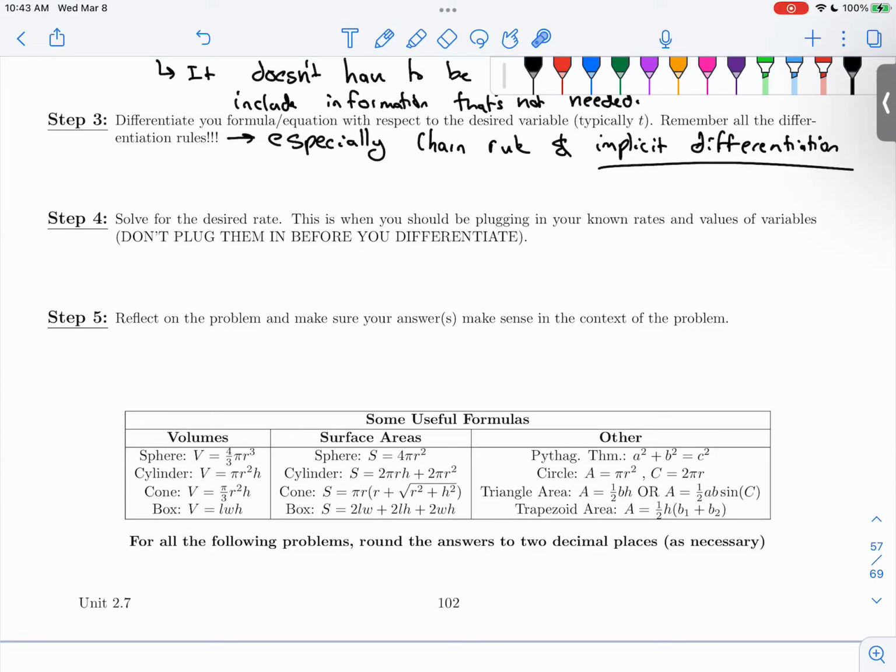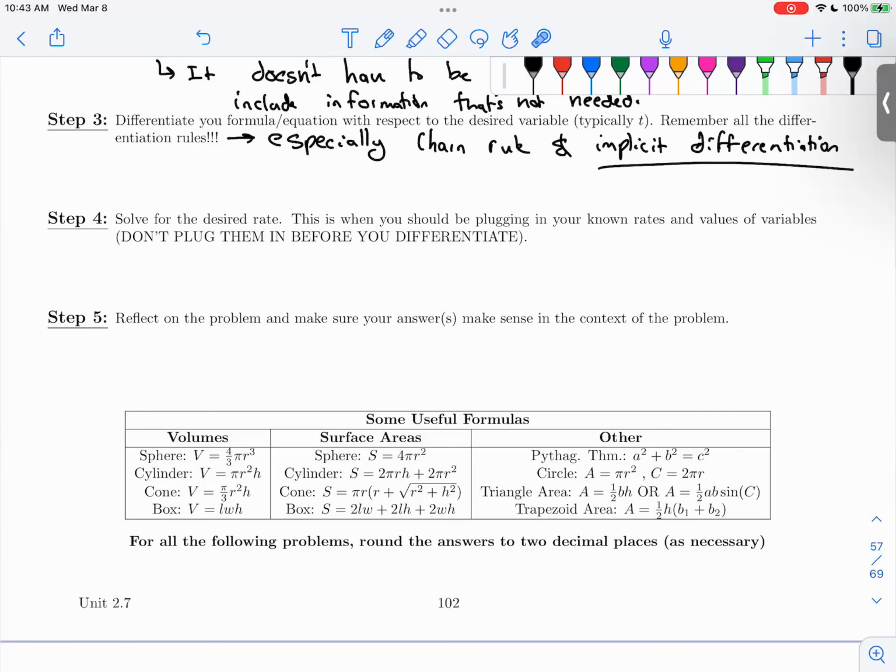Point being, you don't need to worry about any of these formulas besides just the basic ones, like areas of normal things. In fact, you know what? Screw it. I'll just give all those formulas. It's not a big deal. Knowing how to use them is far more important.